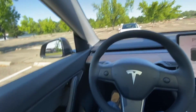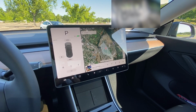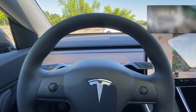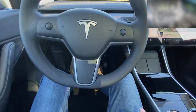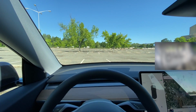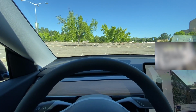All right. From my perspective, as I'm sitting here for the first time, the main thing that I'm noticing is the steering wheel looks the same. So does the center console. The center console and the screen look and feel the same. I'm 6'1", 6'2", and I definitely feel like there is more room for my legs as I'm sitting up higher, that my feet can go down a bit deeper. It definitely does feel like I'm higher off the ground, that there is a higher perspective from the 3. I'm not sitting as low.